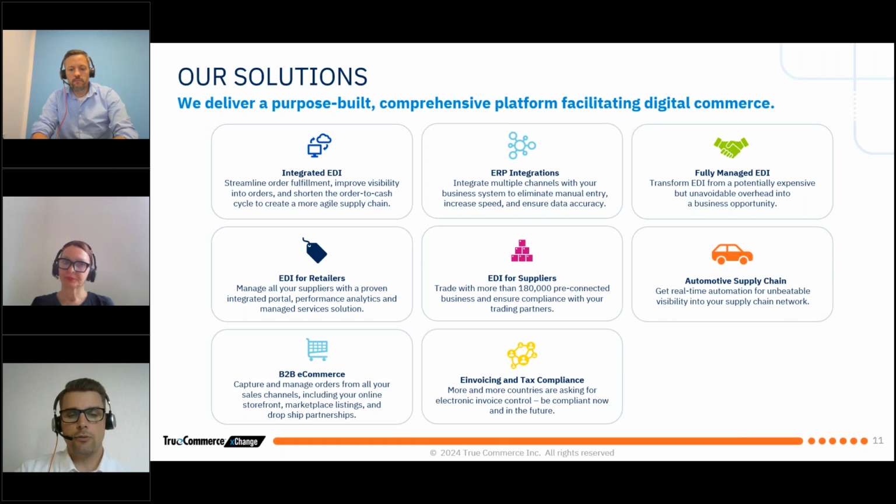I'll talk about this in a few seconds, but anything around e-invoicing and tax compliance is key and is just growing aggressively. And it is something that is on your customers' and your prospects' mind. And so being able to address that when it comes up and actually preemptively is a big advantage.